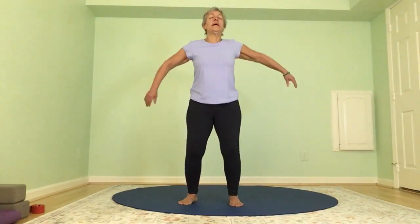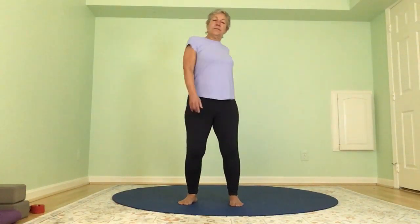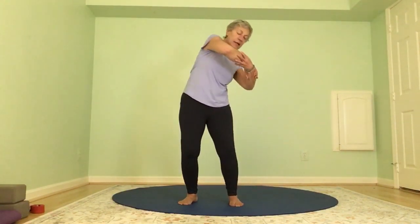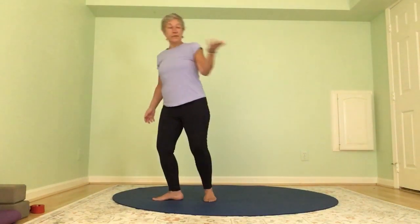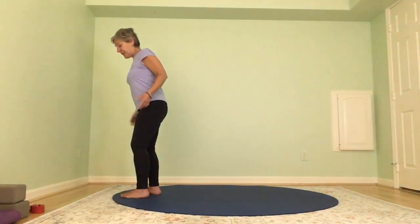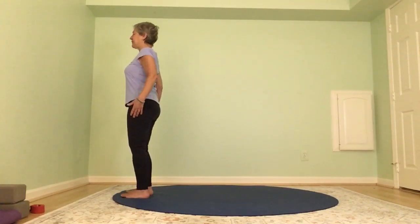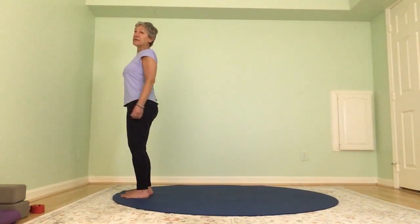Now let's let the whole body just go ahead and move into whatever feels good to it as we start to prepare to come back down to the earth. So take any final movements while you're standing that your body is looking for. And look around your space if you want to have something to cover up with, or a pillow under your knees for final relaxation, or whatever you want. Have that with you. Bring it close in towards your mat. And then we'll meet in mountain pose at the top of the mat.